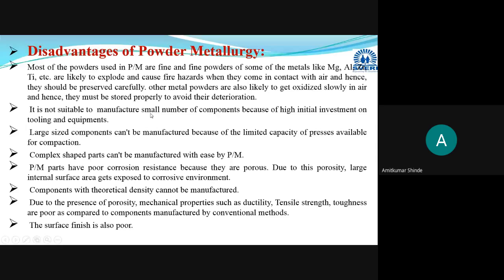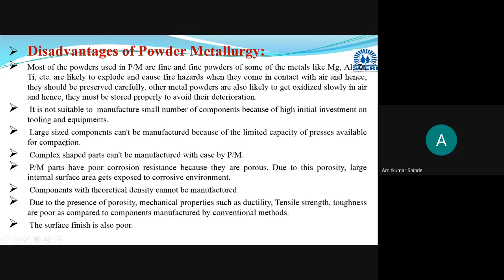Because of the high investment in tool and equipment, that's why it is only suitable for mass production.